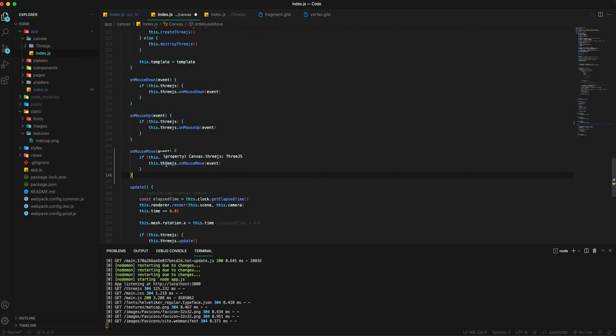And then from there, this is our entry point to all our Threejs files, right? Folders, well, but technically are our Threejs pages, but since we have only one right now, we will be adding this on mouse move to our Threejs file also, which is the index.js under Threejs here.